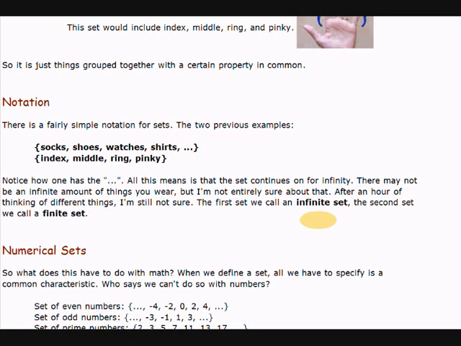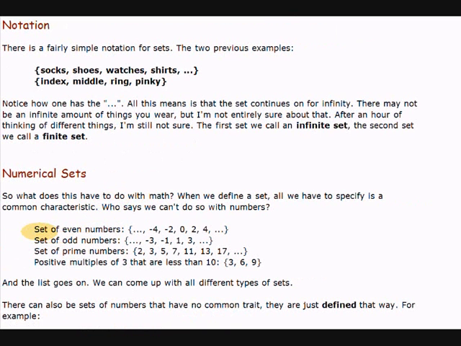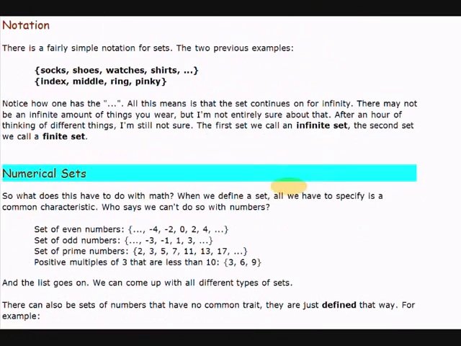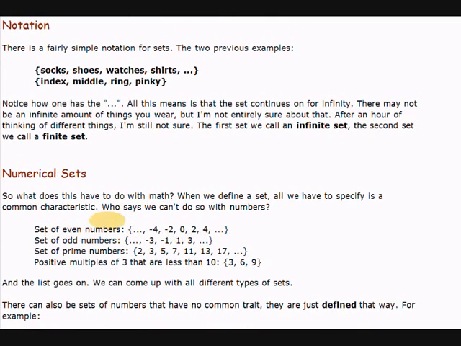If you take it in the numerical way, then the set of even numbers, do you remember that? What does this have to do with maths? So the real world, we are bringing into mathematics here. We are putting everything in numbers. So when we define a set, all we have to specify is a common characteristic. Who says we can't do that with numbers? So we represent that in numbers.